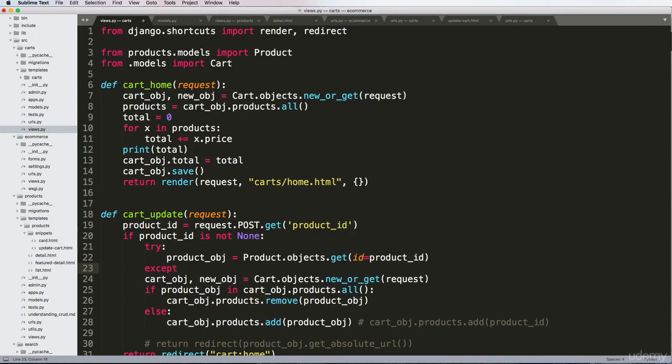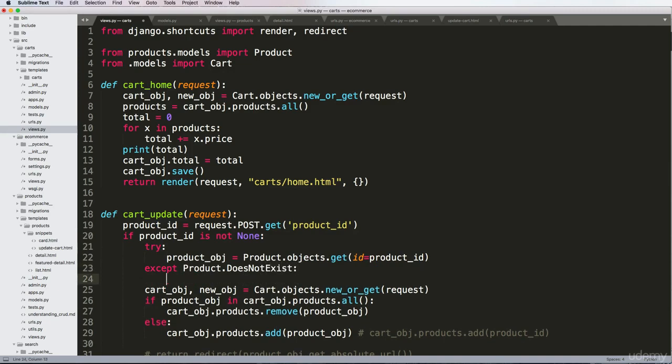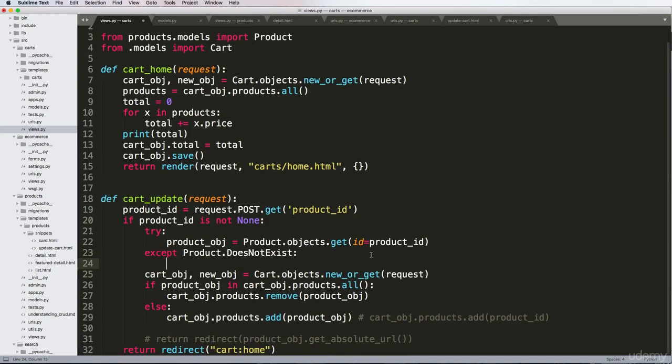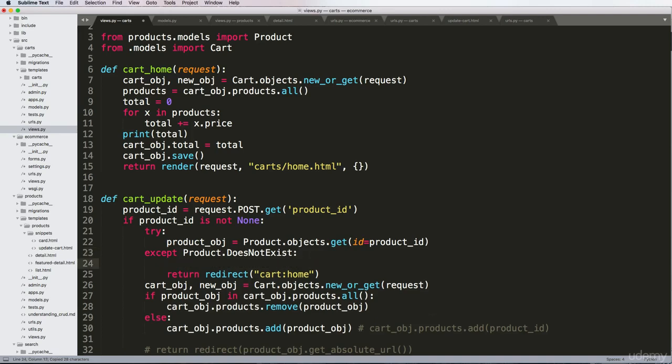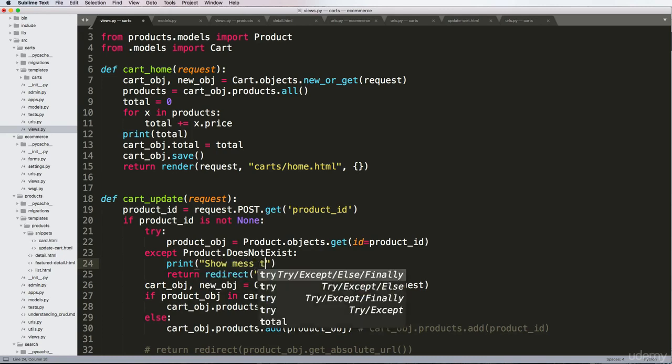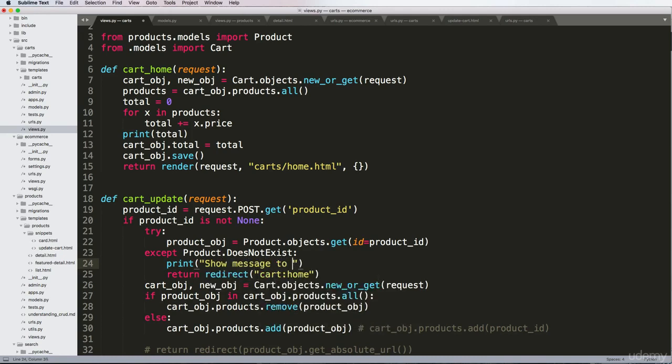So except Product.DoesNotExist. So this is the product does not exist exception error. I could just return the cart object here, and I could eventually have a message that's shown to the user, which we're not going to do, but we'll just say show message to user, product is gone. Okay. So that is how you would handle that exception.